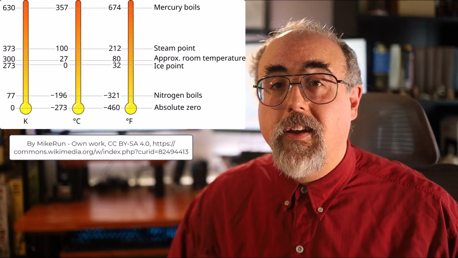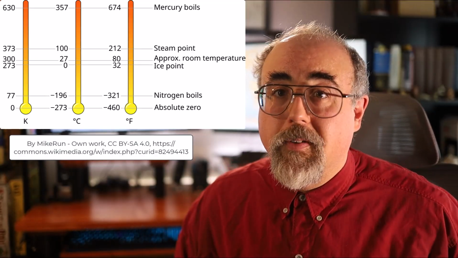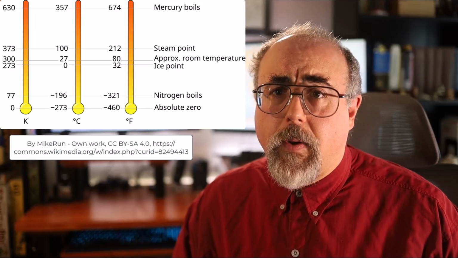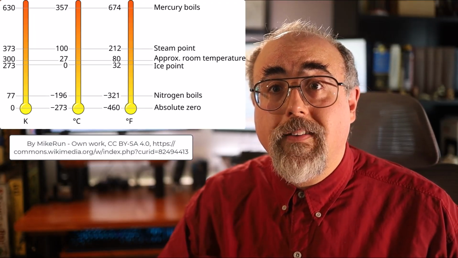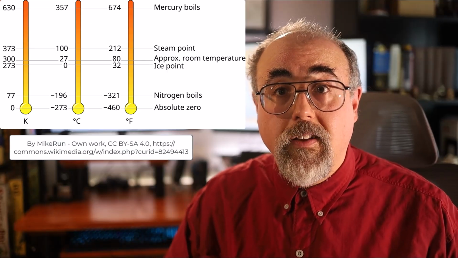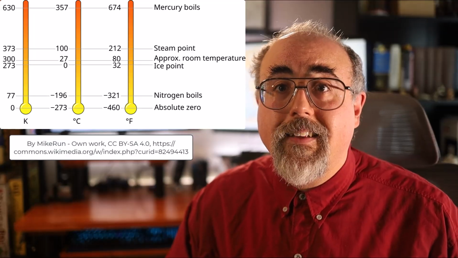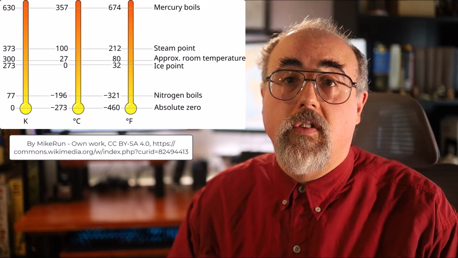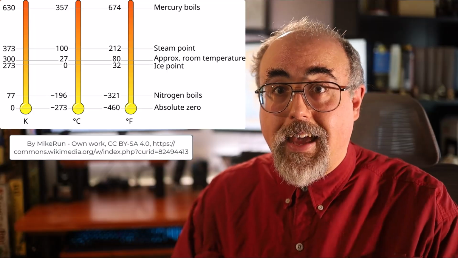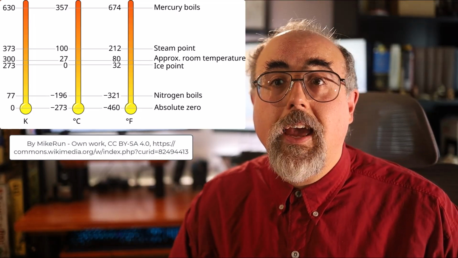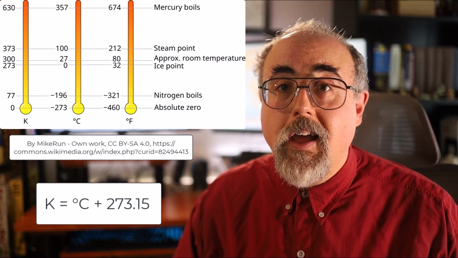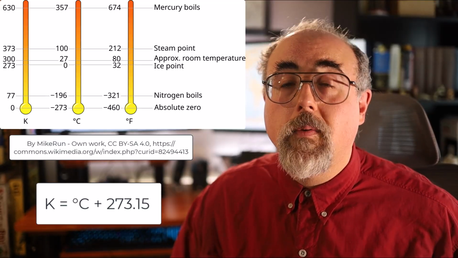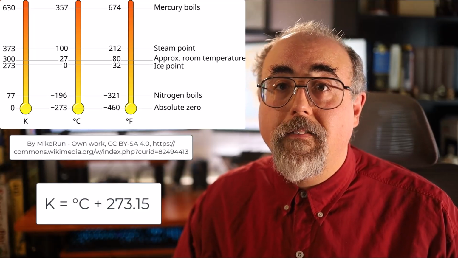So an absolute scale is going to use the same size tick marks, but the 0 point is going to be absolute 0. The absolute scale for Fahrenheit is Rankine. Basically, no one uses Rankine anymore. The counterpart for Celsius, which is the same size units as Celsius, is going to be Kelvin. This is the SI unit for temperature, the Kelvin. Side note, because they use the same size unit, if you're doing a delta T, you can use them interchangeably. If you're not, and you're actually using the actual temperature, then you convert from Celsius to Kelvin by adding 273.15 to your temperature in Celsius. This way you adjust between Kelvin and Celsius because absolute 0 in Celsius is negative 273.15.